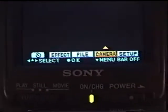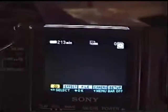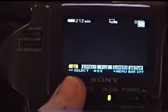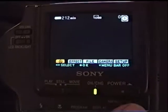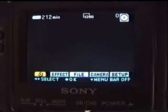And our menu bar. So if we go through the menus, there we can set a 10-second timer if we want. This camera, well, all the Mavica cameras are kind of annoying with their timer. When you turn them on, they're only good for that one picture, and then you got to turn it on again if you want to take another picture using the timer. It doesn't stay on by itself. We have our usual effects.